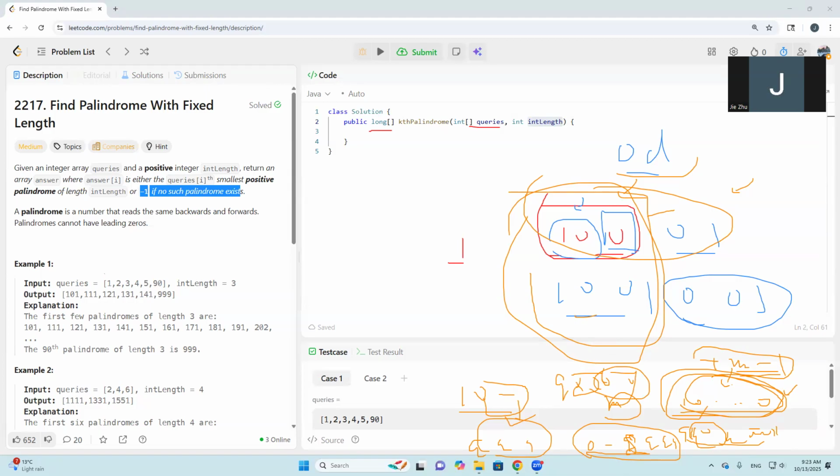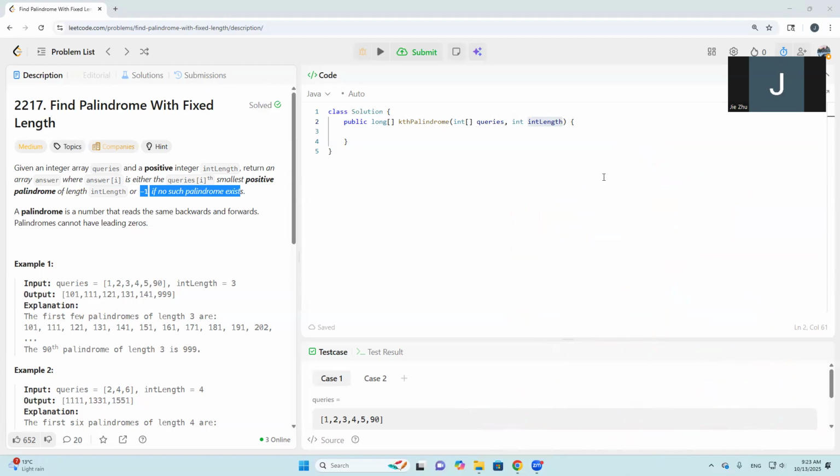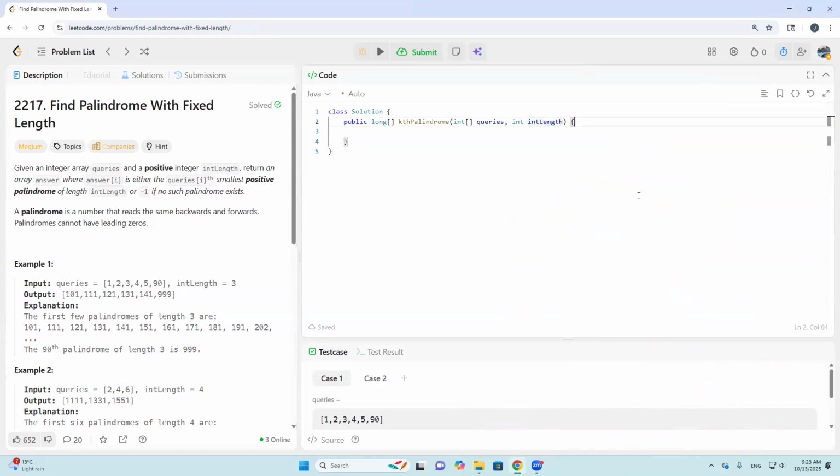Let's write code for our logic here. We are going to have int n equals queries.length, and long result equals new long[n]. Then int l equals (length plus 1) divided by 2, so we get half of the length.